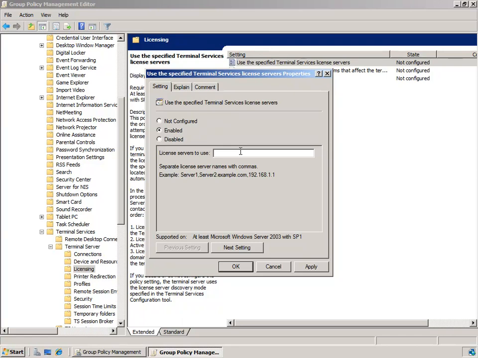So in this video, we've talked about licensing our terminal server. Now, as we saw when we installed terminal services, though, you do get 120 days grace to use terminal services before you need to install your licenses. But on the last day, if you haven't set up licensing and purchased your real licenses, you simply won't be able to connect to your terminal server. So it's a good idea to set yourself a calendar reminder, or better yet, simply do it now and avoid the pain of your terminal servers stopping unexpectedly.